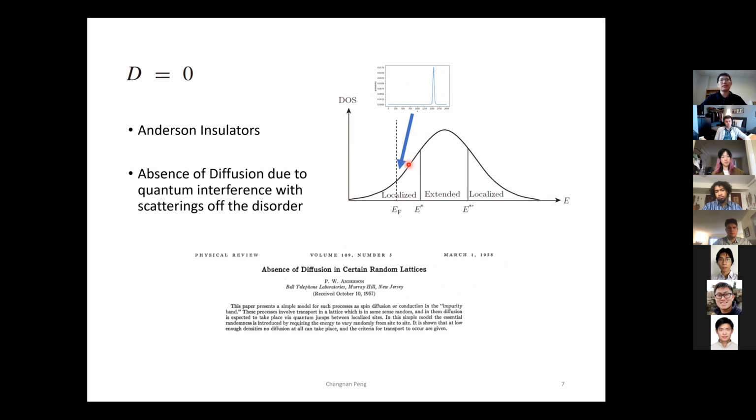And notice that states that are close in energy have wave function positions that might be far apart spatially, and sites that are close spatially have energies far apart in the spectrum. So the diffusion between those states is exponentially small. So there's no diffusion in the system. It brings it to an insulator.